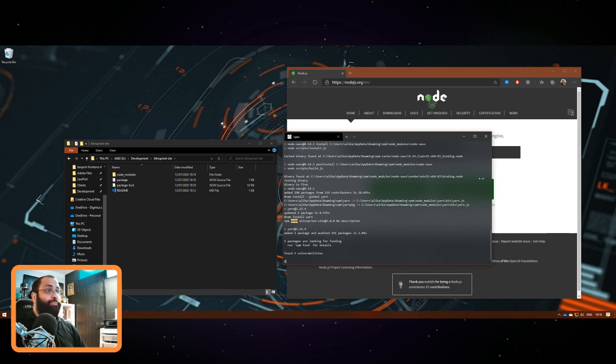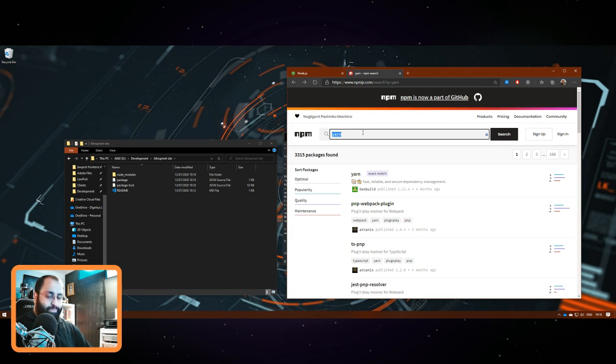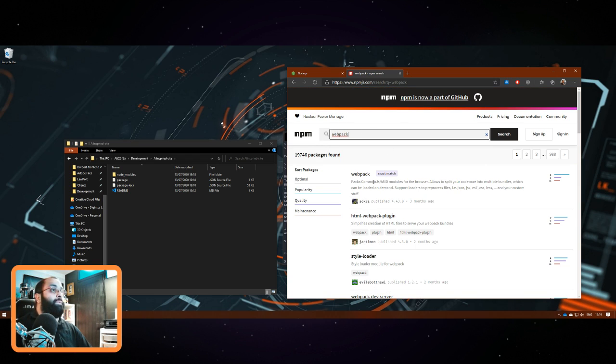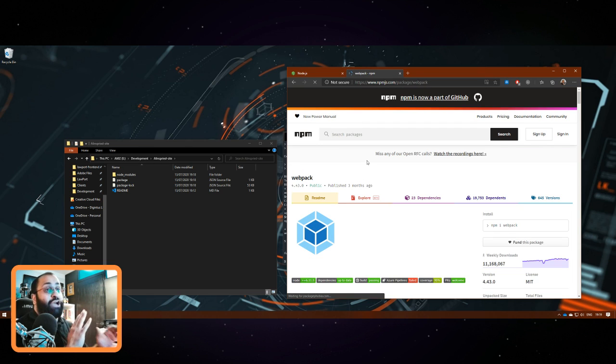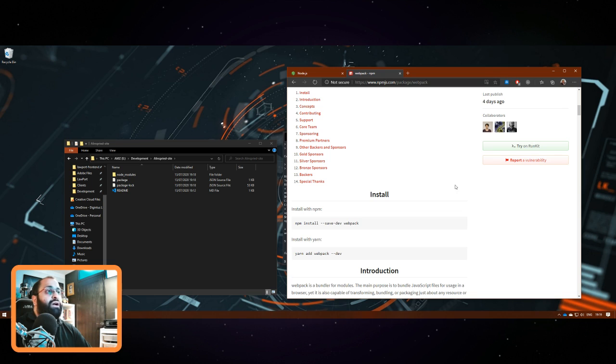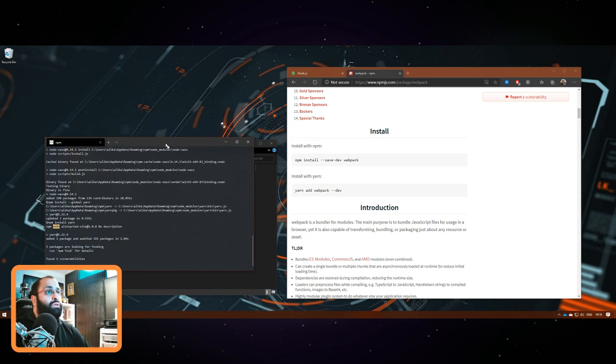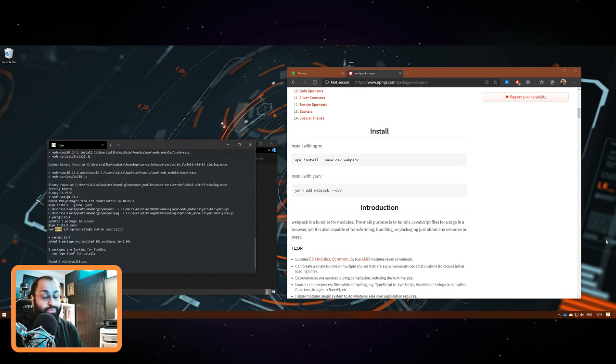We'll need to install Webpack. So if I go back here and then type Webpack, and this is Webpack, and Webpack on its own is great. It also has tons of plugins that we're going to be utilizing to do various tasks for us. Alright, so let's start with this. And since we're using yarn, we'll just end up doing yarn.